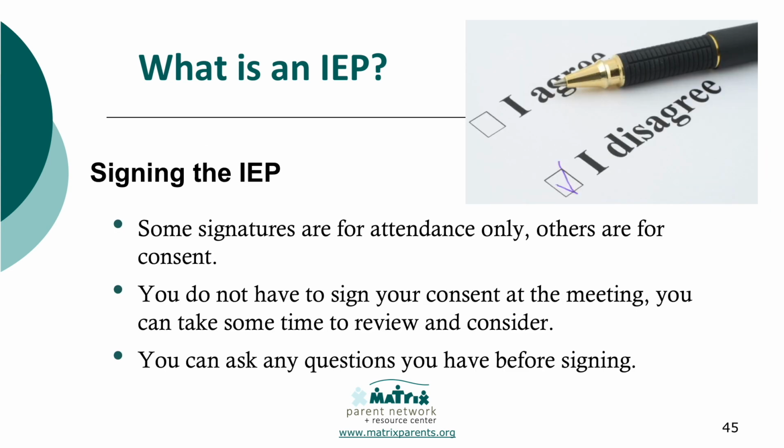When you get to the end of the meeting, you will probably be getting by email a copy of the IEP meeting document to sign. And you need to think about it before you sign it. There are two things that you're usually asked to sign. One is your attendance at the meeting. And of course, if you're at the meeting, you sign saying, I was at the meeting. And everybody else who is at the meeting is asked to sign saying they were there as well. There should be a document of who was in the room. And this is whether it was in a physical room or in the Zoom room.